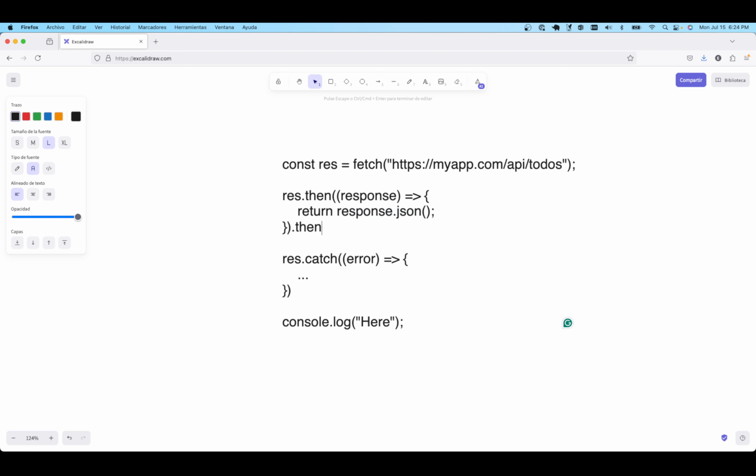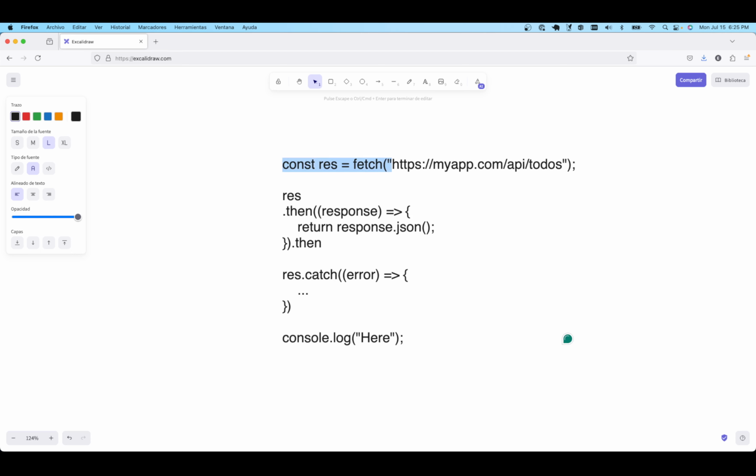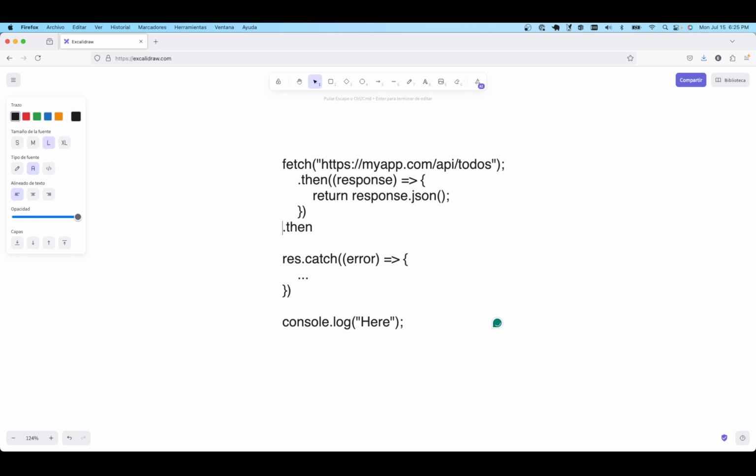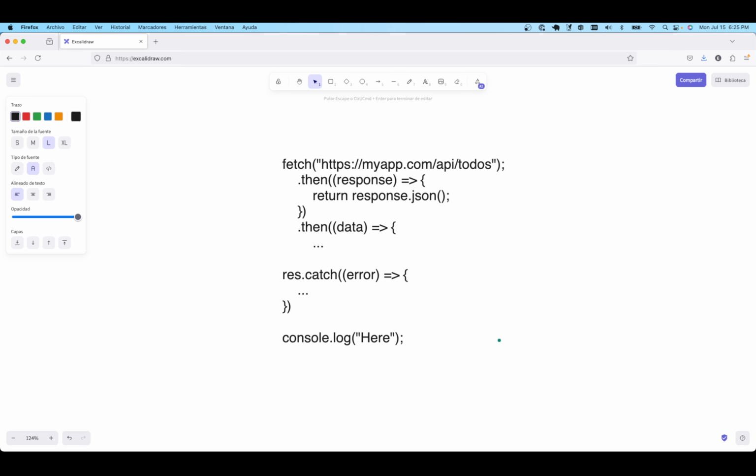So you will see basically a lot of code doing something like this. Doing a fetch, and then saying, okay, when the response comes, do this. And then I will have the data. And that's probably what you have in the documentation or the lesson, right? And then if there is an error, I will do a catch, and I will try to catch the error. And based on the error code, you can then have it execute other code.